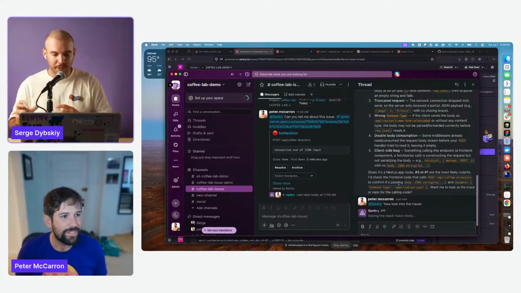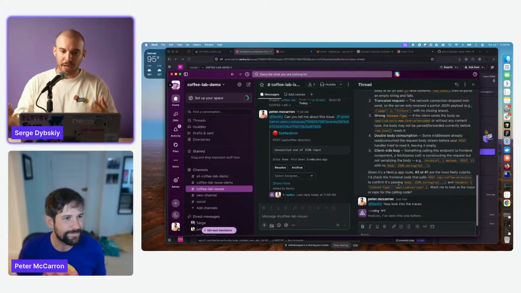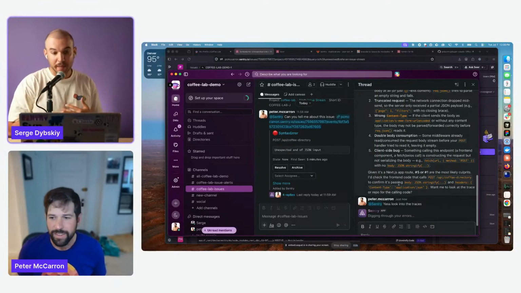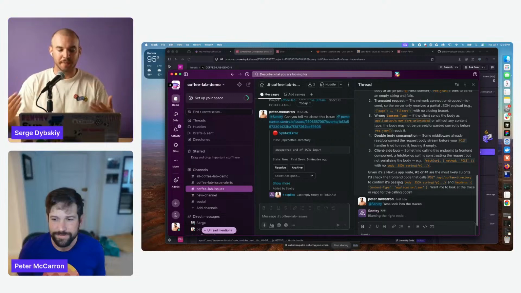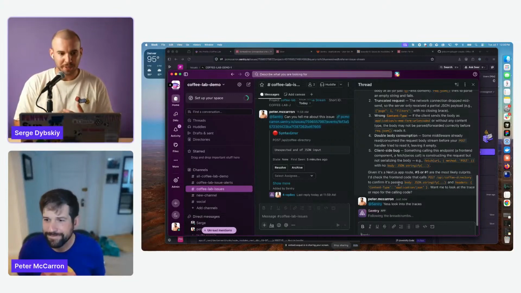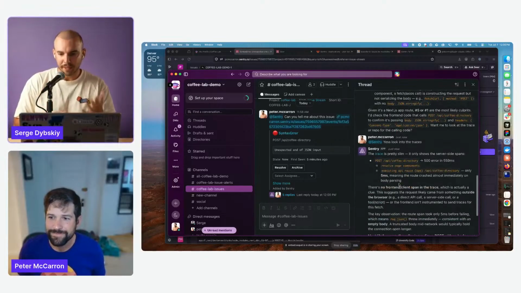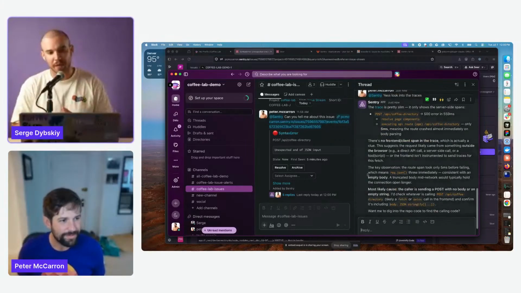So that's Seer Autofix and Code Review. And then there's Seer Agent, which is what we have here in Slack. It also is available in the UI. There is an Ask Seer button at the top of any page. And the best part about it is it's not just related to issues. I use it a lot to actually understand the data that is coming in to Sentry. If I'm on the Explore page and I'm exploring traces, I think to Antoine's point about the MCP, using the MCP to analyze performance issues.